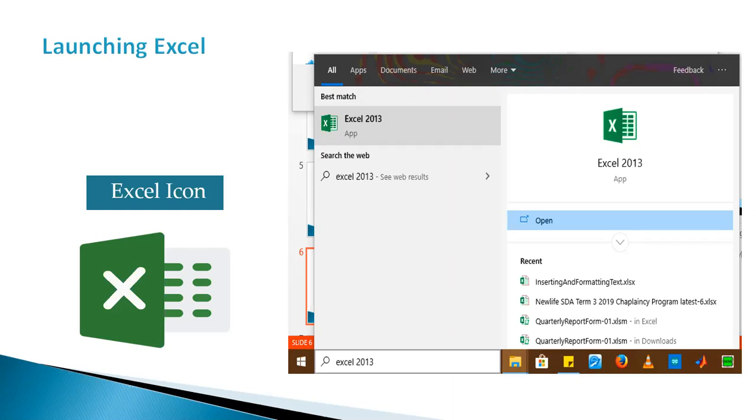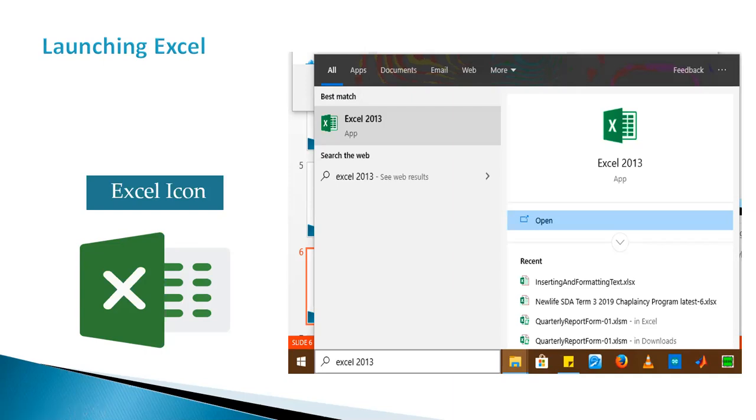So for our demonstration, for this lesson, I'm going to tell us how we can launch our Excel. And actually, you can see the Excel icon. It's a green logo with an X, and there are some columns and some rows that resemble our cells as we saw them.